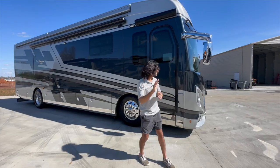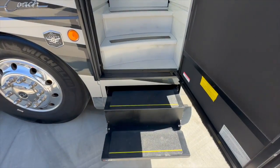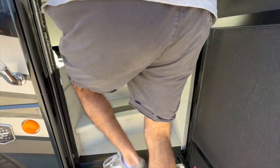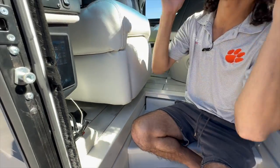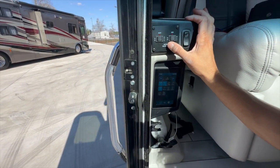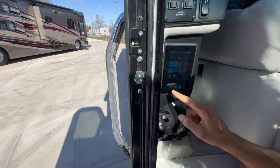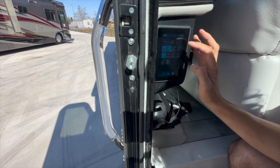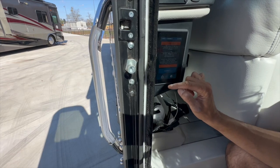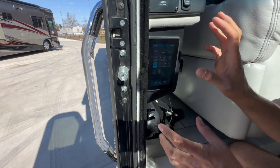All right, now let's go ahead and take a peek at the coach with the slides closed. First of all, we've got these gorgeous curved entrance steps. And then there's also, check this out, as you come in, starting from the top here, we've got 2 disconnects for auxiliary and then your main, which is the engine and chassis, step cover switch, and then this nifty little touchscreen, which gives you access to an all lights button, outdoor lights buttons, and then you can even operate your slides from here. So really nifty little touchscreen panel that's right here on the entrance step.